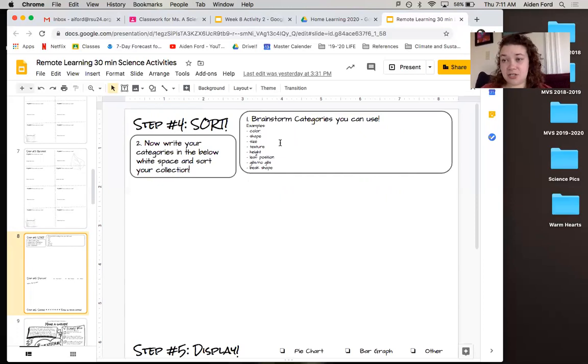As long as, let's say, 2 organisms are in one category, you're golden. And you can have blue things, and then you can have a texture thing too, like soft or whatever. It doesn't just all have to be colors or all have to be shapes. So sort your organisms by what makes sense, and then I gave you this spot here for you to write the title of each of your categories and then the things that fall into each category down here.